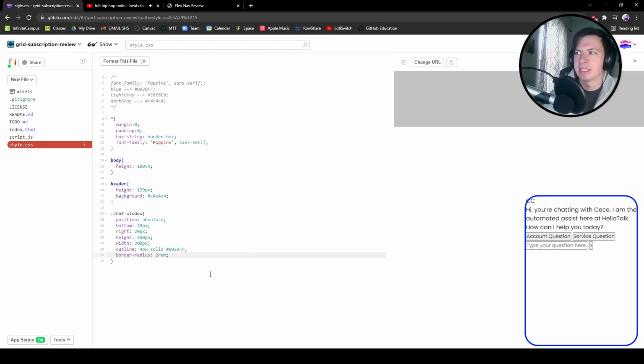Cool. And things start to get cut out, so we're going to want to move some stuff inside of it, but we're going to do that in the chat itself instead of the chat window. But yeah, that's going to do it for the chat window. It looks pretty good so far.